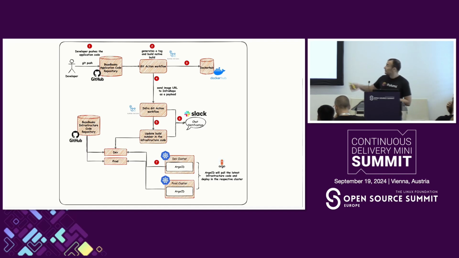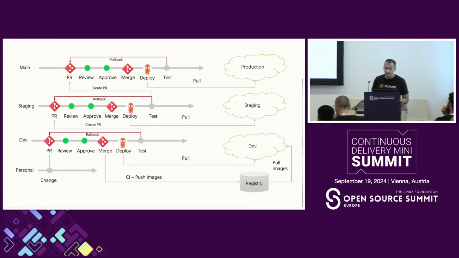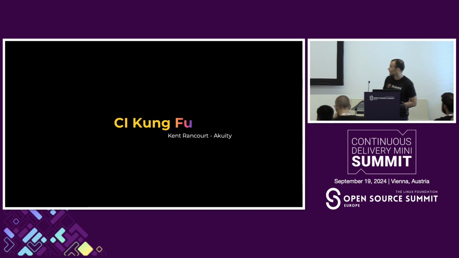Here I just picked one random picture where people use a flow to build the artifact, to build the definition, and then deploy it in the cluster. You can see a typical Git repository, cloning it, and then comes the GitHub action, detecting any changes, and then updating the infrastructure definitions to then deploy the stuff. And this is an even crazier approach, which is also completely reality: using different branches, doing your work on different branches, doing cherry picks and all this stuff to define your infrastructure and your application. And the fun thing is Kent Rancourt, I hope I say his family name right, from Akuity, coined this CI Kung Fu. So that's something you will see, but everything goes crazy.